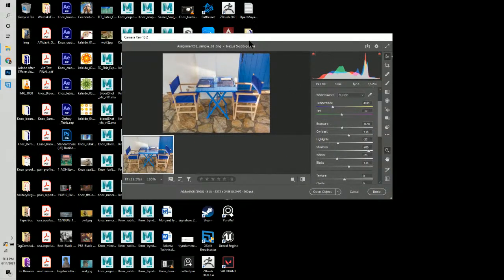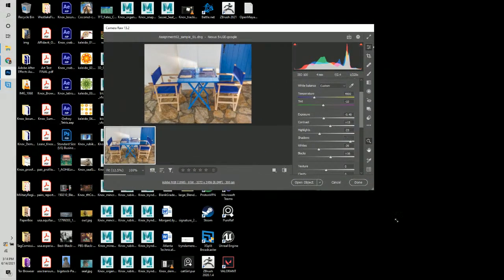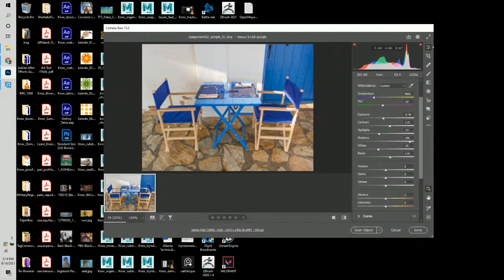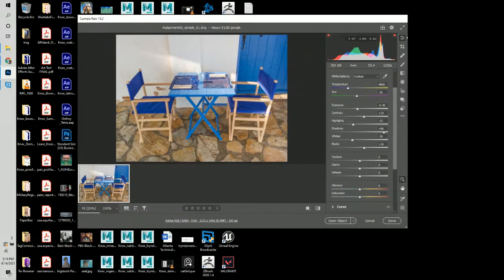Now once the histogram looks good, take a closer look at the image. We want to make sure we can still make out everything. We're not losing anything. Nothing looks weird or discolored. I'm going to go ahead and bump up the exposure just a little bit now. Since this is more of a daylight scene, I'm going to want some more whites in there.